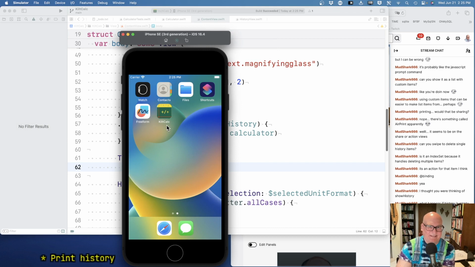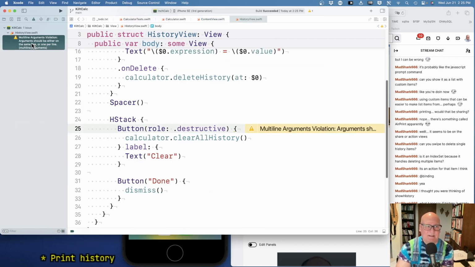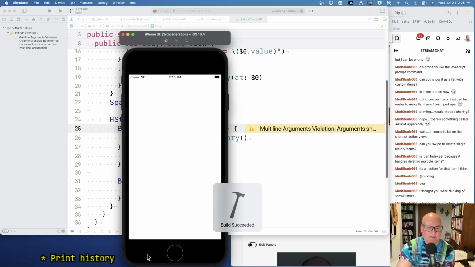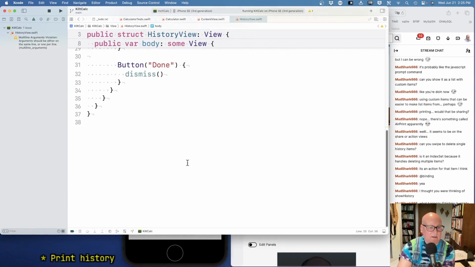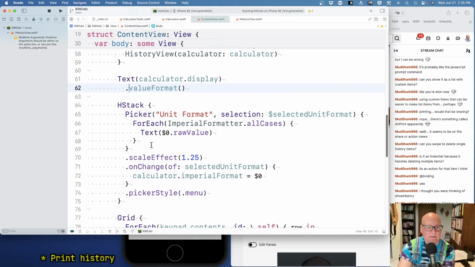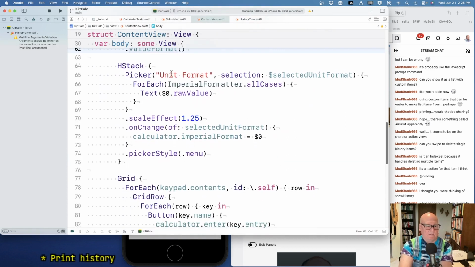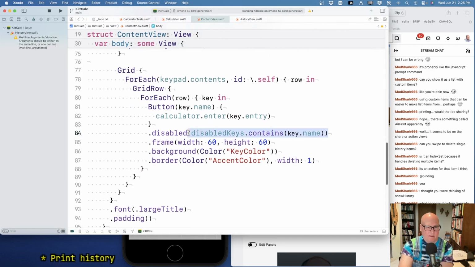It's the well, what's your complaint? It shouldn't affect the look of our display. Okay, they look the same. That's good. All right, and then our keys, our buttons. I don't need that.